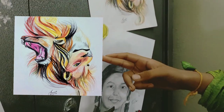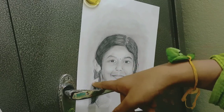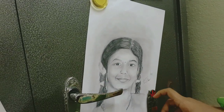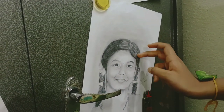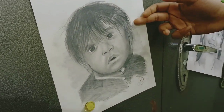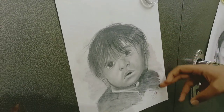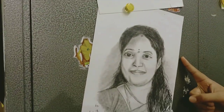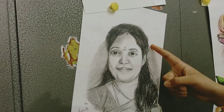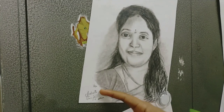So the third one is, she is my cousin sister, elder sister. I have done this a month ago with graphite pencils. And the next one is, here is my cousin, he stays in Vizag. I have done this a month ago. And this is my mother. I have done this with charcoal pencils, and I have done this a month ago.